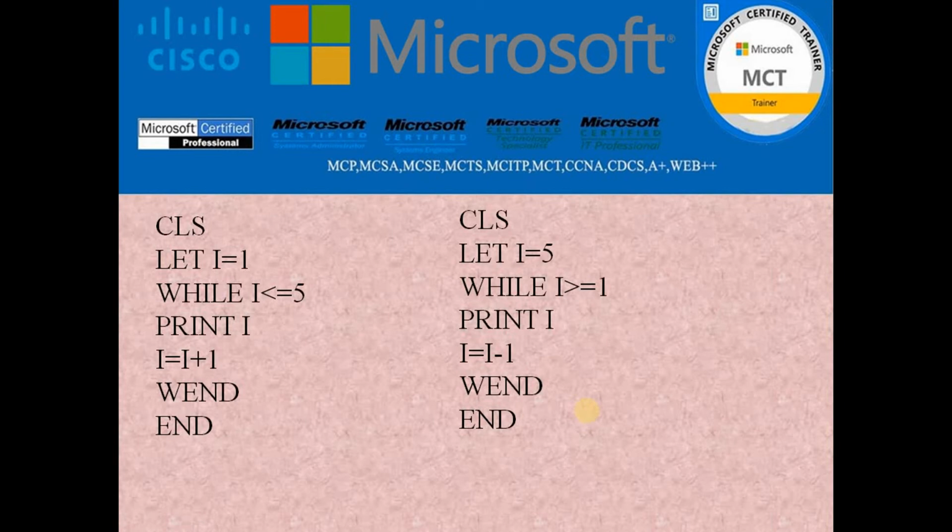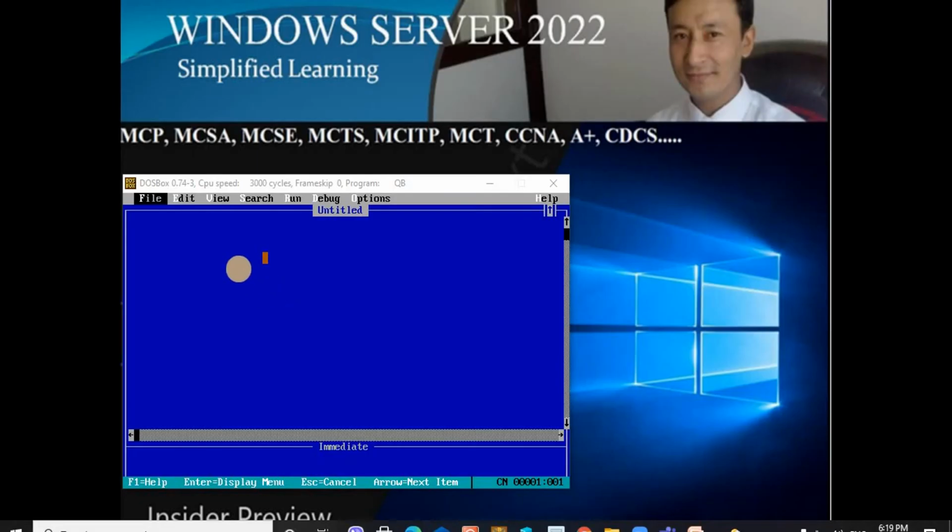Now I would like to take you to the practical scenario so that you witness yourself that the program we discussed just now, along with the syntax of this while wend, really does work. Now let's go and see the practical. Okay, welcome back. Now we'll be seeing the practical implementation of that while wend loop structure, what we discussed in our theoretical portion. So let's start now.